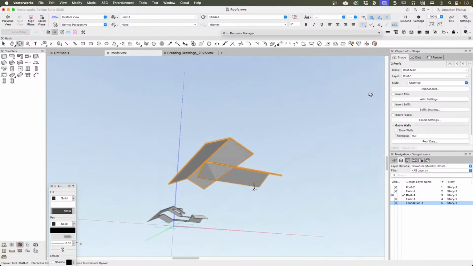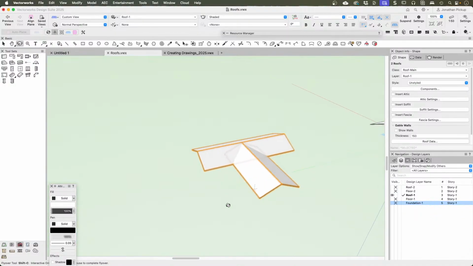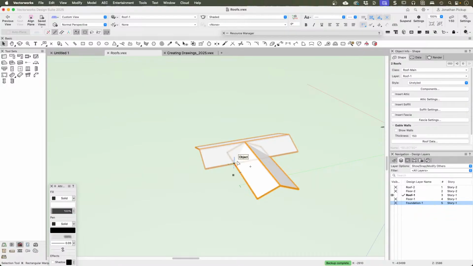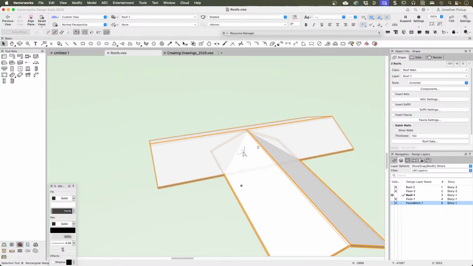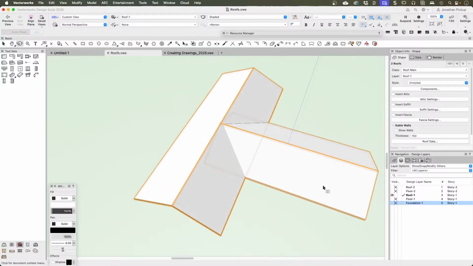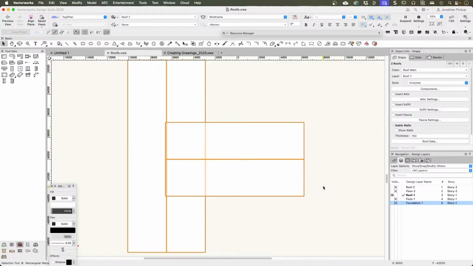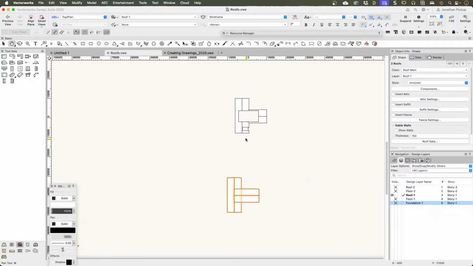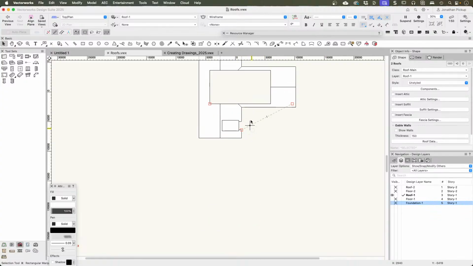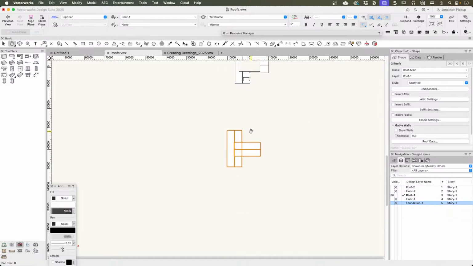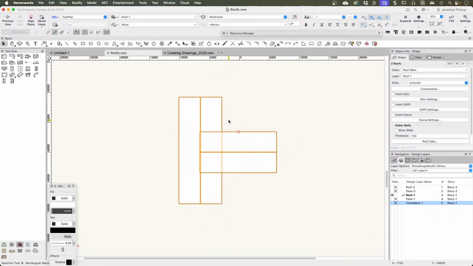So the challenge is that I've got this complex roof and I can't get these two to join well, but I found that they can do this. So there's a trick I use. Now previously, if you remember, I used a technique called clip surface to chop that part and my dormer window part out. Now I can use that again in this case.